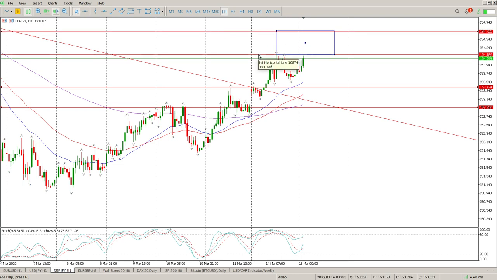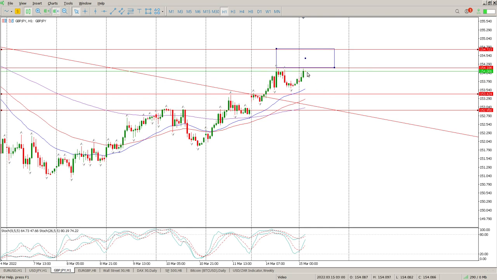So that's kind of the view that I've got at the moment. The 1 hour is lining up for that as well. London breakout yesterday on this pair would have worked fantastically. The first 7 bars was your range, break to the upside, and you can see it pretty much would have hit the targets, pull back to test the range break, and then second move up. So textbook stuff there. And I suspect more of the same today.